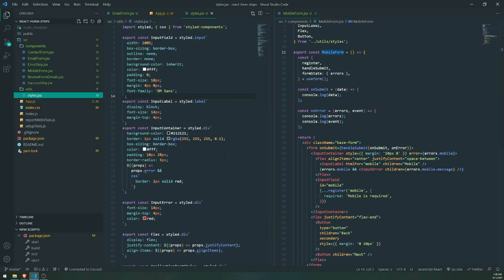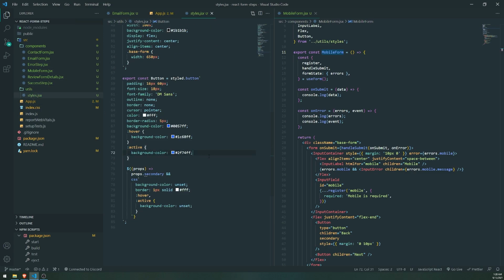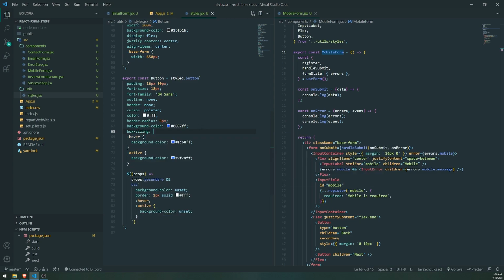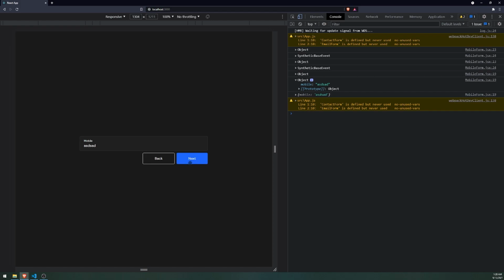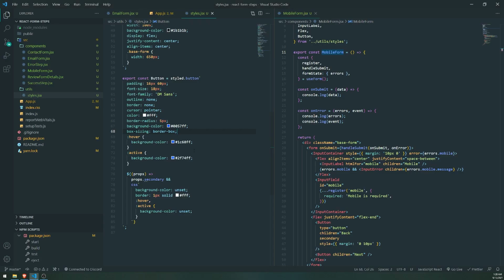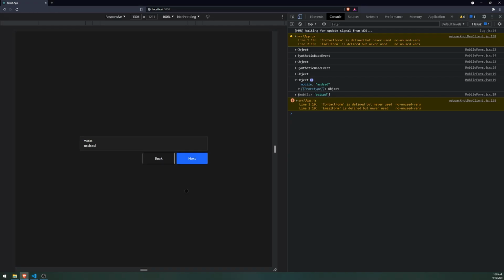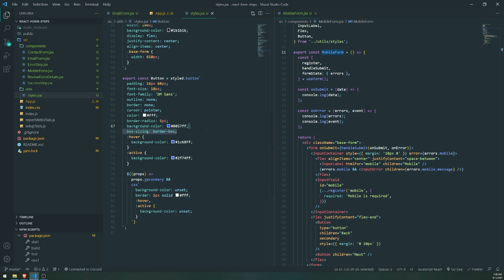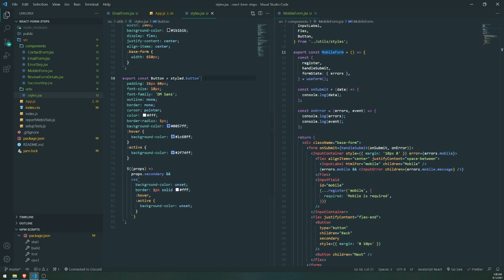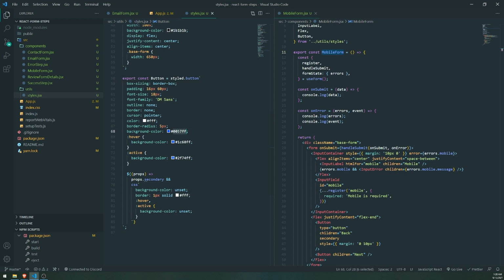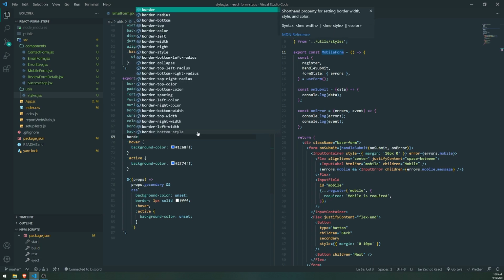Okay. Before we move on, let me actually just do one more thing. Let me set the box sizing to border box, because I don't even know if I can realize how much of a change it actually is. Let me do that real quick, and let me just give it a border.